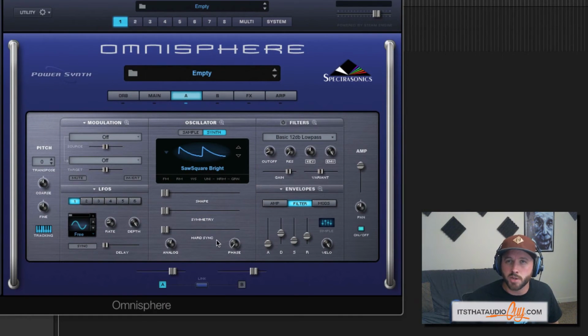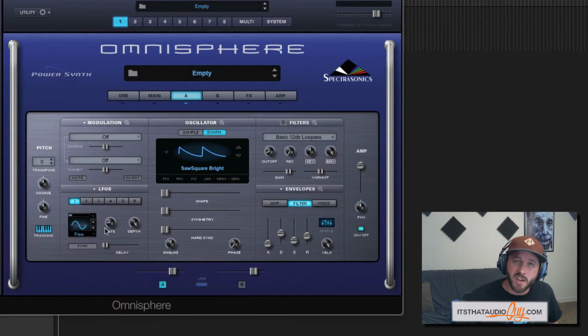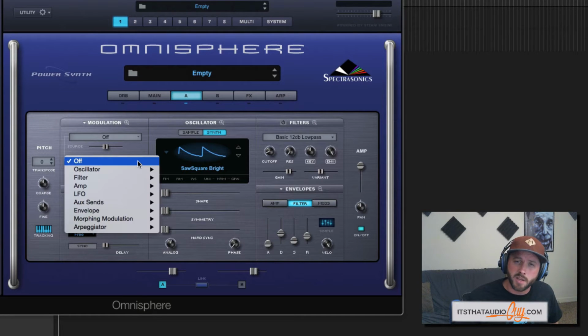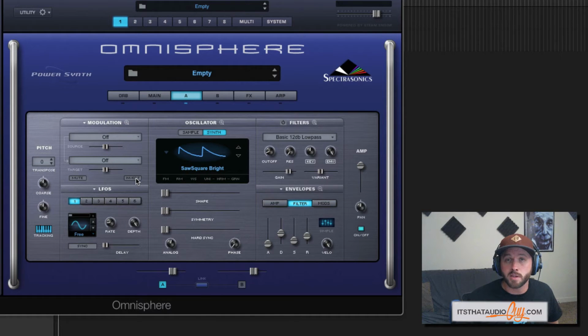Probably the most used modulation sources in synthesizers are going to be the envelopes, which we talked about in a previous video, the LFOs, which we will talk about, and then the modulation wheel, which is usually on most MIDI controllers. If you click this drop down tab right here, it contains all of the modulation sources that are available in Omnisphere, and as you can see, there are a lot more than just the LFO, envelopes and mod wheel. And if you click this target tab right here, it opens up this menu which has submenus, and these are all the parameters, the modulation targets that are available in Omnisphere, and you can see that there's a ton of these.